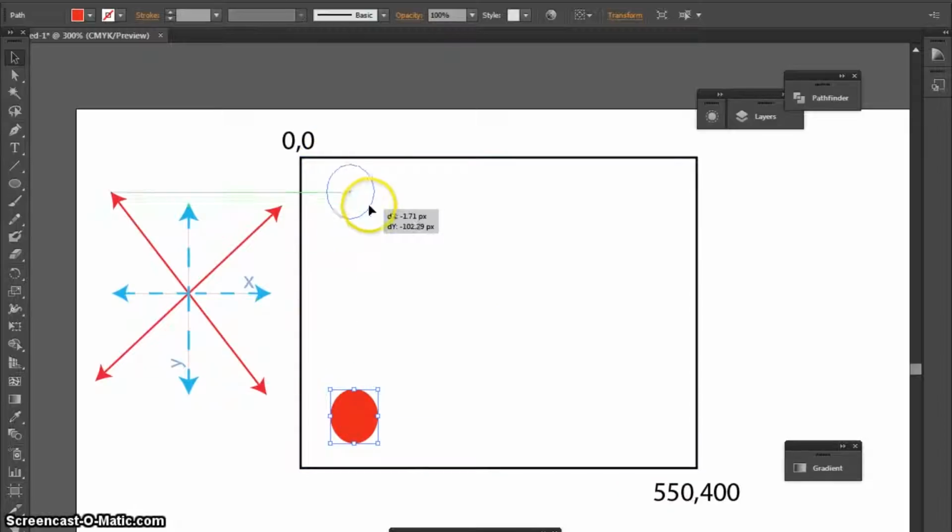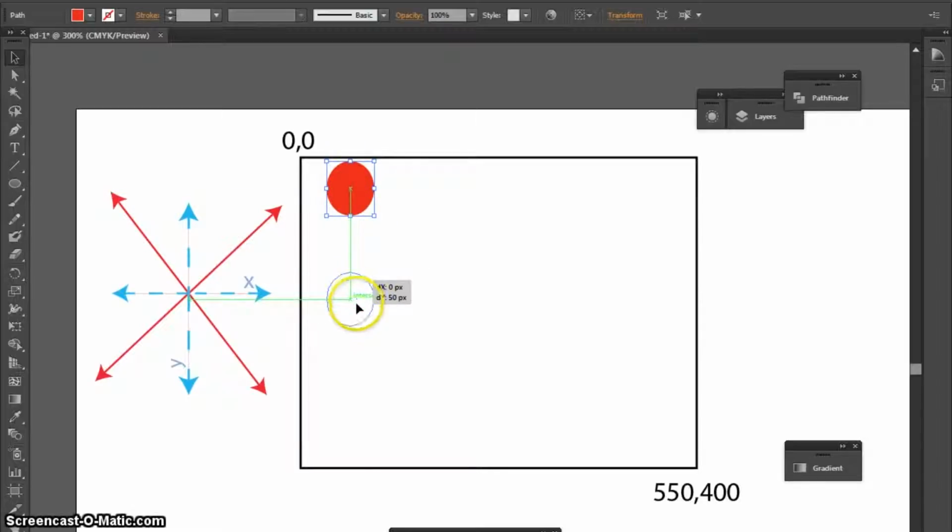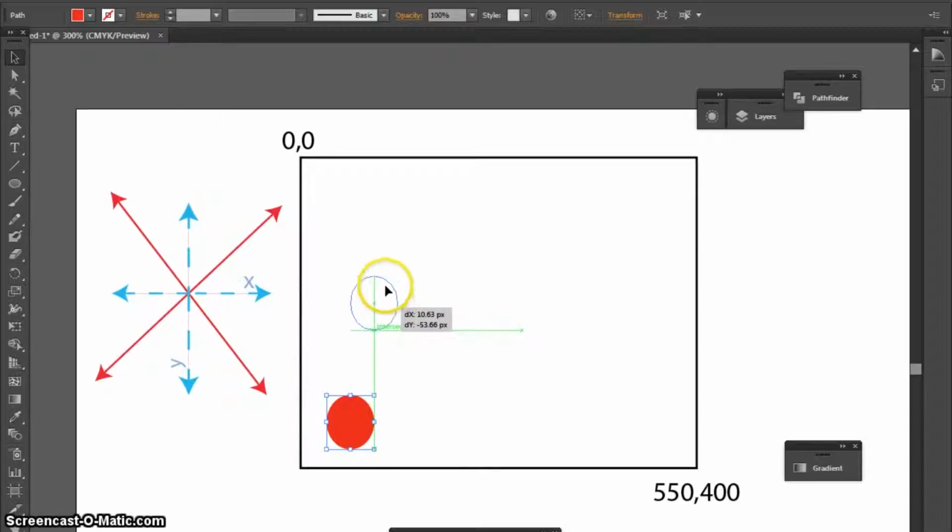So when the ball is traveling from 0 to 400, the value of y is getting bigger. I'm going to call that a positive y speed. And when it bounces on the edge and starts going up the screen, y is getting smaller. So I'm going to call that a negative y speed.